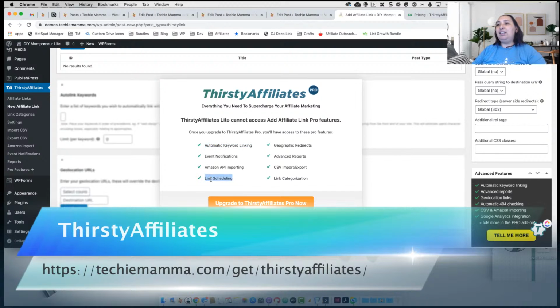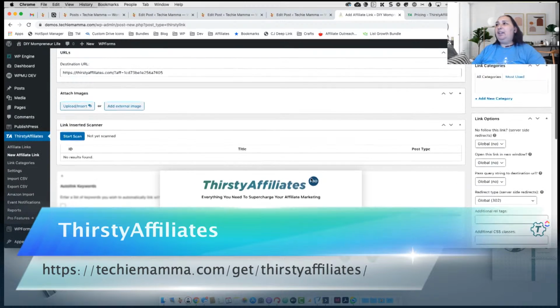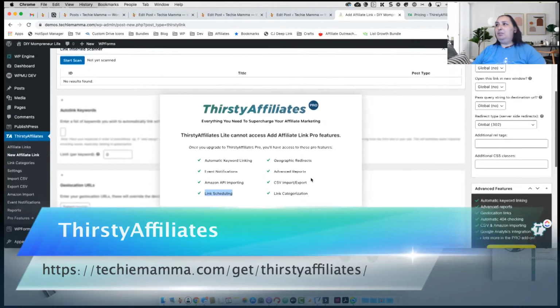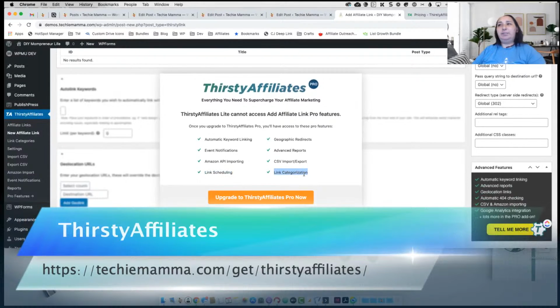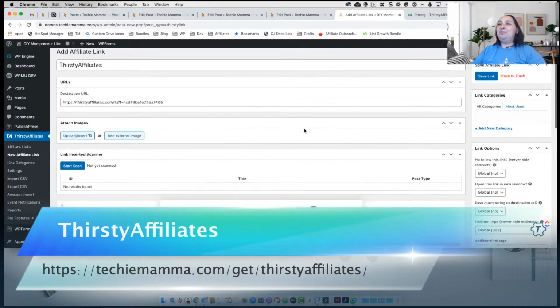You also get link scheduling, which is really cool. Link categorization, I thought I could do, but I'm not sure that is something. CSV import export, I also use this all the time because I don't have a great master list, and Thirsty Affiliates on my site has become kind of my master list.